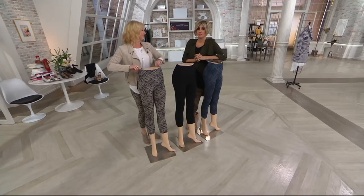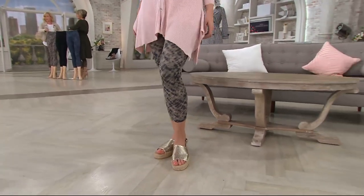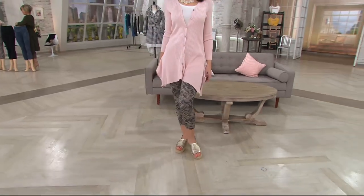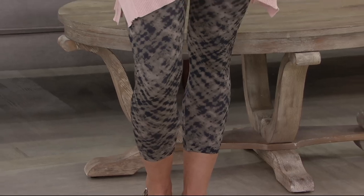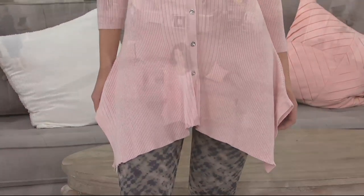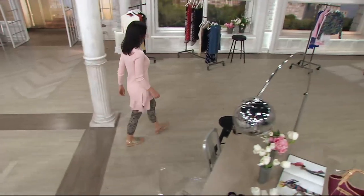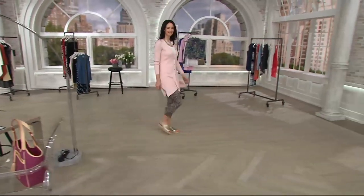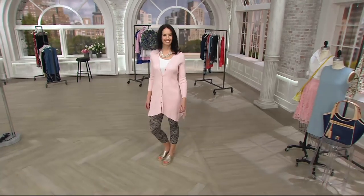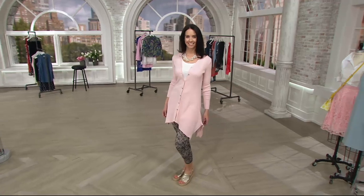Anytime you wear something this skin-tight and body-con, you should be looking for it to do more than just be a pair of pants — it should be lifting, hugging, smoothing. It should be doing some kind of magic. Most of us really rely on and want that as just a little extra confidence booster. At Spanx, for the past 17 years, we've been obsessed with creating items that boost your confidence, make you feel polished, bulletproof, firm, and young. That's why we've incorporated Spanx slimming and shaping into a legging that you wear.